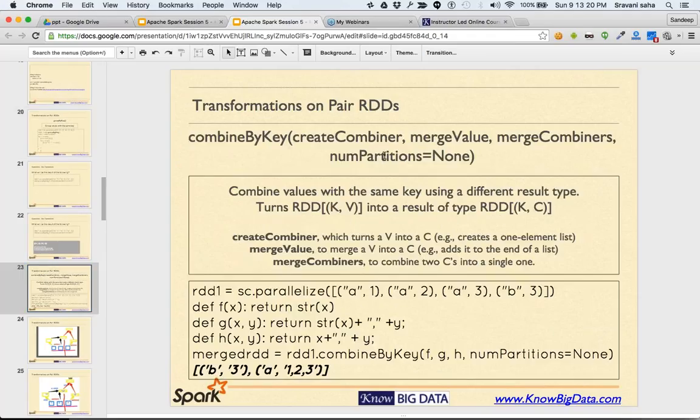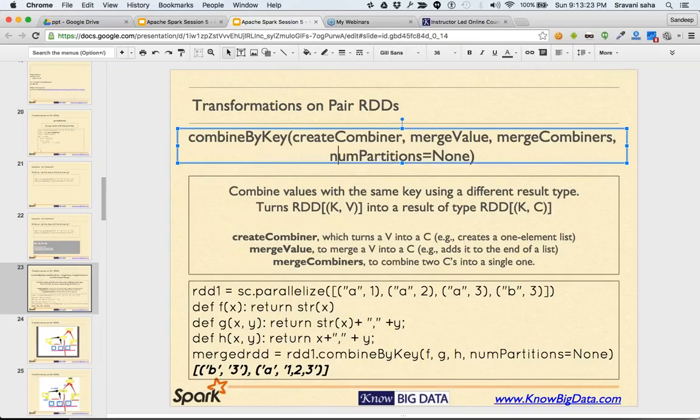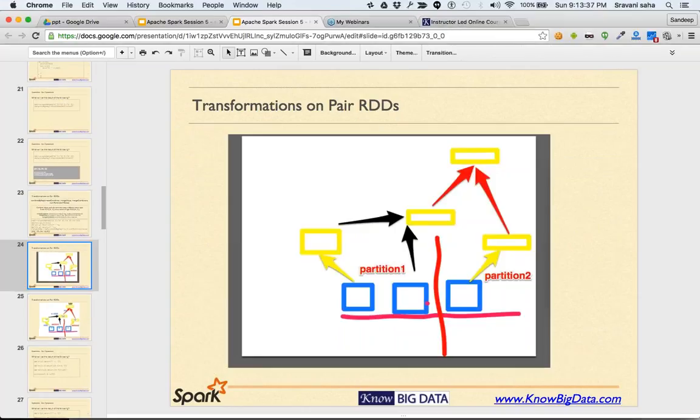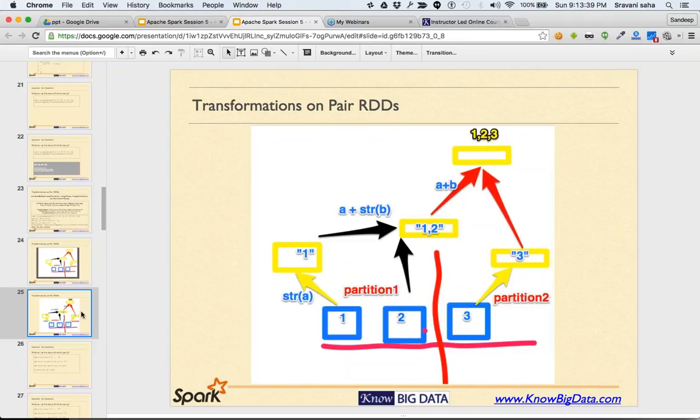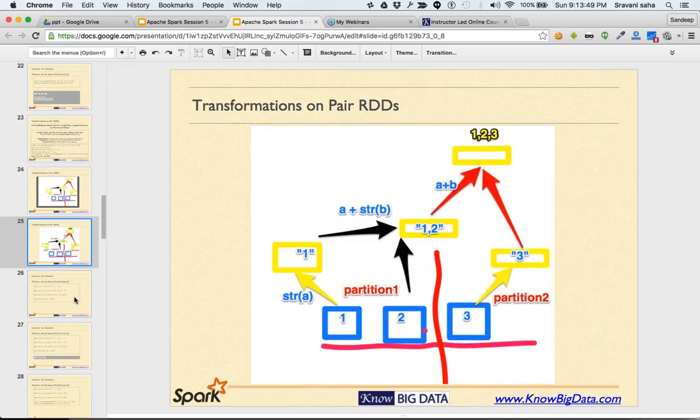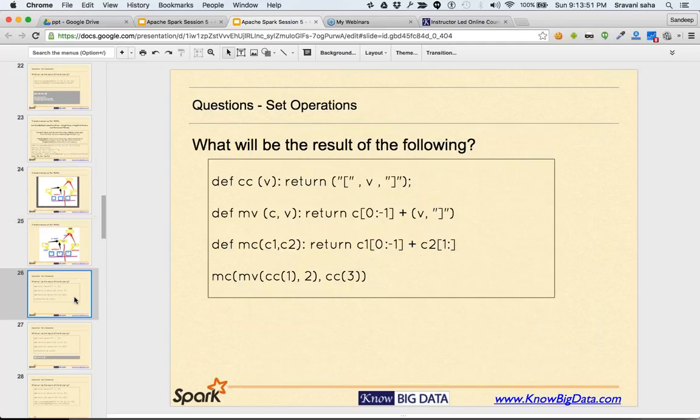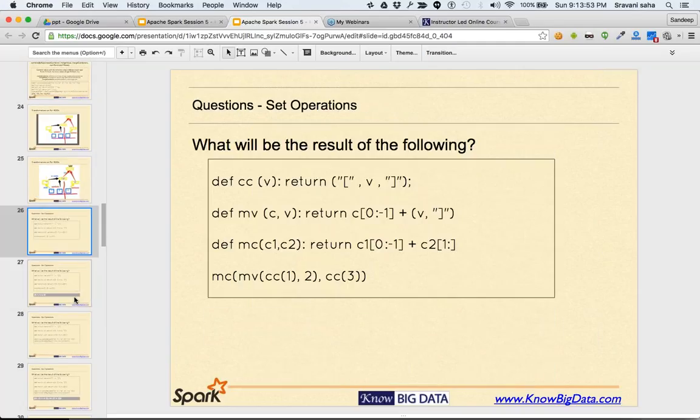What it means is, after combining and ordering things, how many partitions do you want? Do you want one partition, two partitions, or many partitions in the result? If you say none, that means let the system decide how many partitions it can make, instead of us saying anything. Or we just ignore that argument completely. All right?